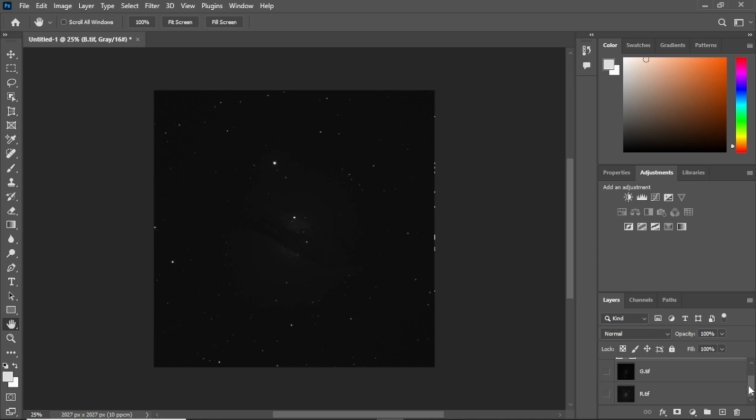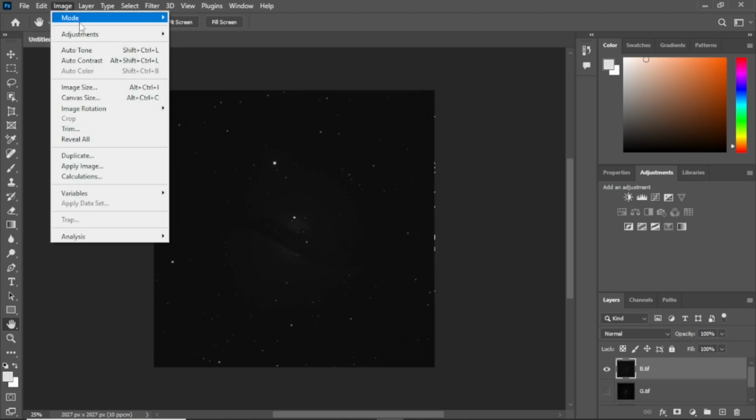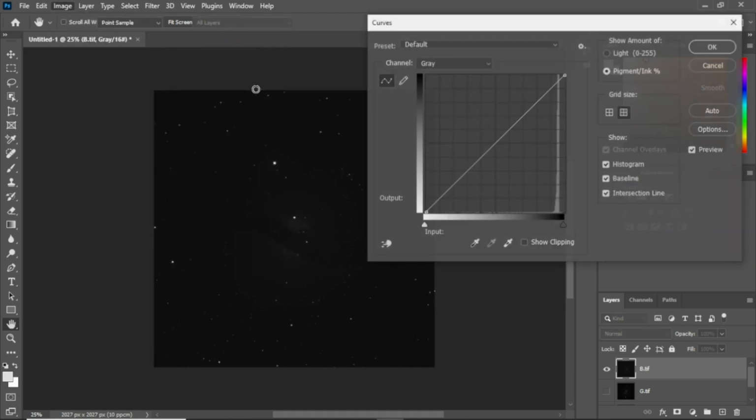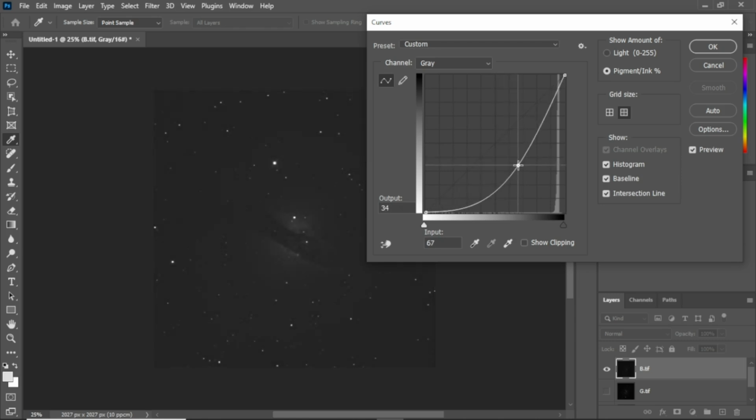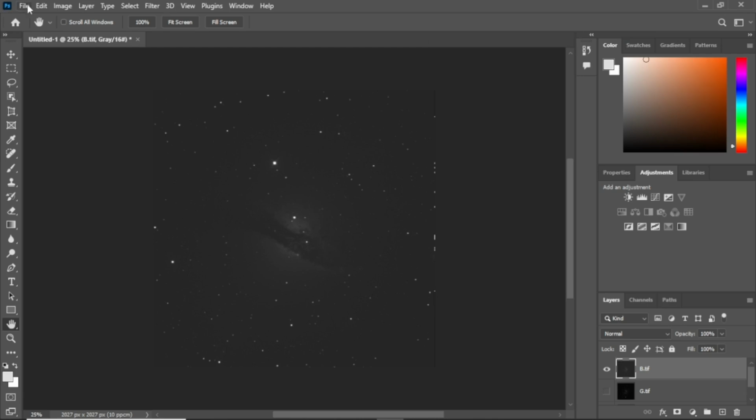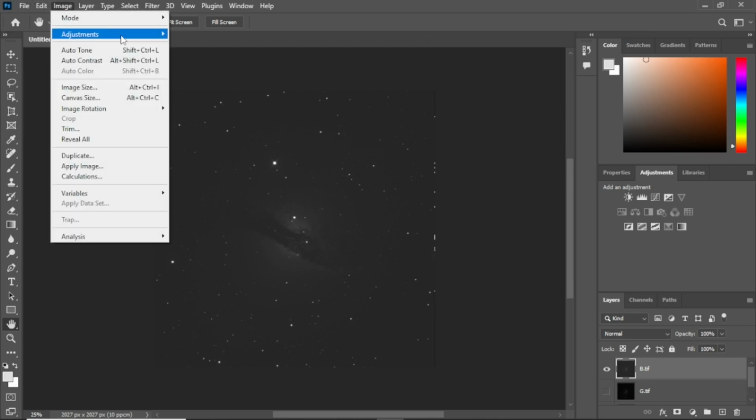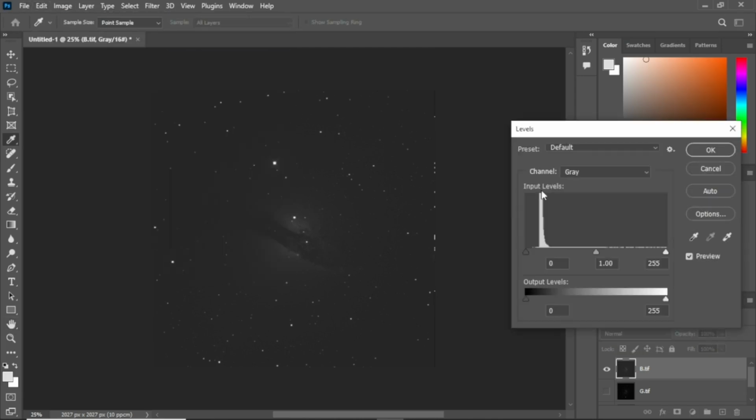Uncheck these two, leaving out the blue. Come to image, curves, you stretch. Stretch aggressively. Okay. Then image, adjustment, levels.